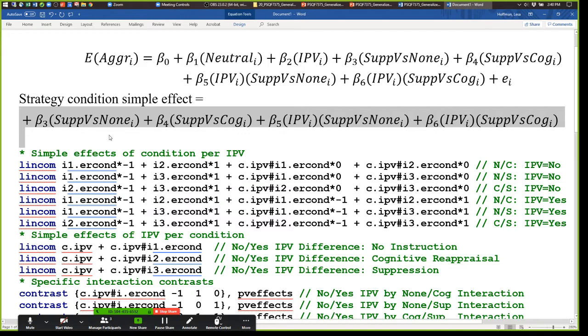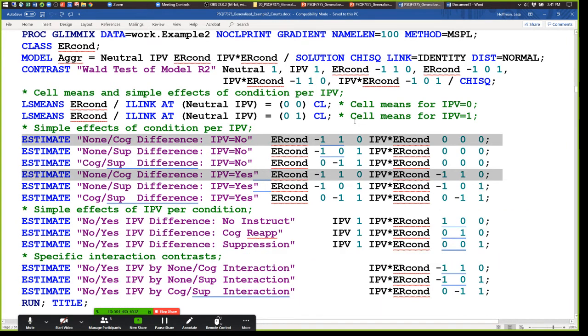A quick question about the SAS code. Sure. In the model part, you said that whatever the sequence of the comparison, we only need 2 sets of comparisons for one 3-category variable. And in the simple index of condition part, when you do the comparison, how do you know the sequence between the -1 and 1, such as the non and cognitive? You use the comparison for the first and the second. How do you decide the sequence of those comparisons? How do I know which group maps onto the numbers?